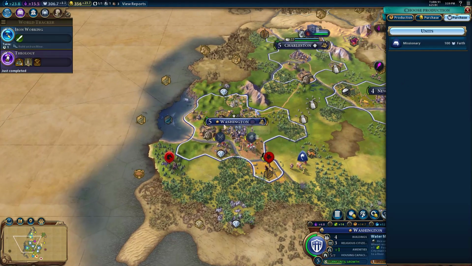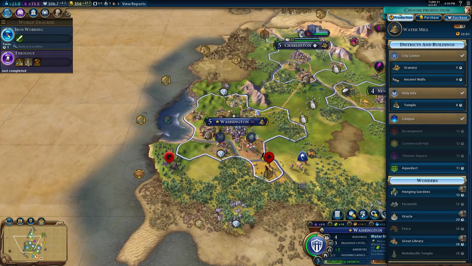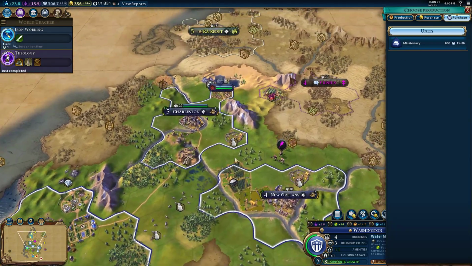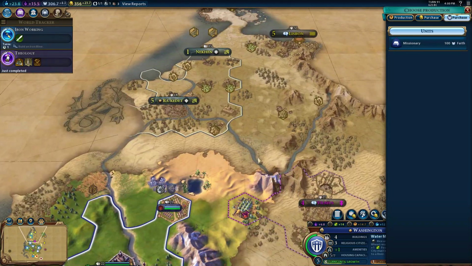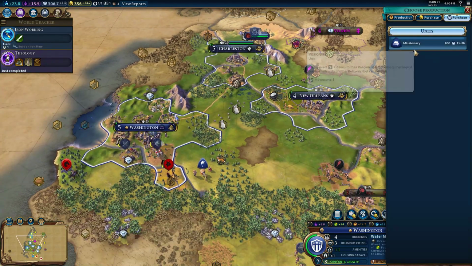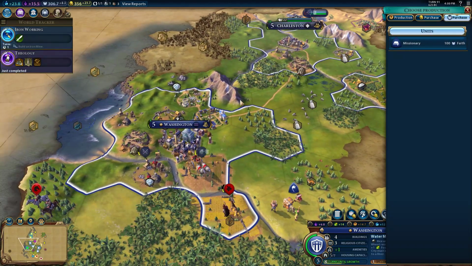Potentially more importantly, once Washington has a temple building, which we can build now actually, then you can faith purchase an apostle. An apostle is like a turbo missionary. He can still spread religion, but more importantly, an apostle can fight other religious units in religious combat, which is quite nice. When you have an apostle, you can also use it to add an extra belief to your religion.